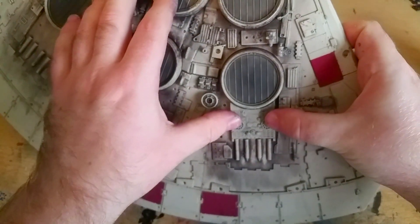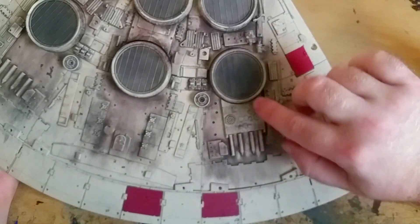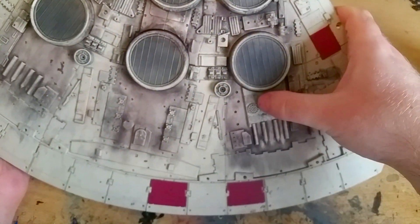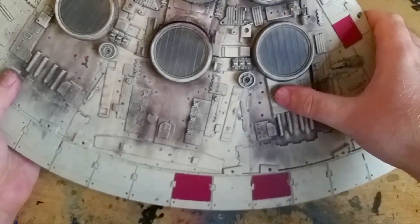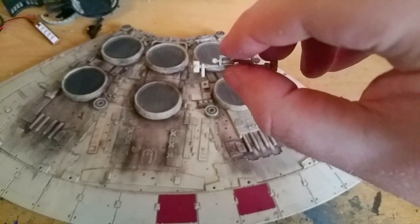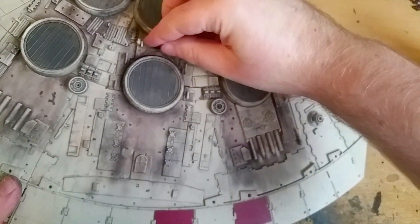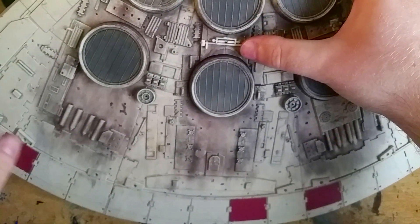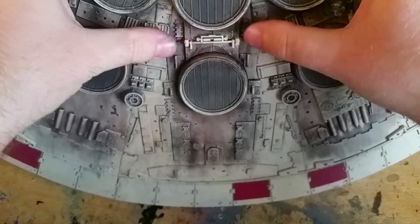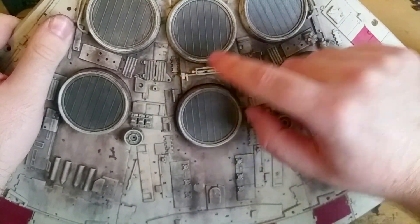I didn't know that part was coming, which is why I painted around it, so I'll have to go over that with paint again. But that's okay, because I'm still trying to work out how dark I want these exhaust fume stains to be. I'm kind of glad that part does come because it covers a paint job I wasn't very happy with. So that goes in there like that. The next piece attaches all the way back up here like that. The paint doesn't really match so I'll have to go over these little parts again, but it looks very sharp and really stands out from the paint job.